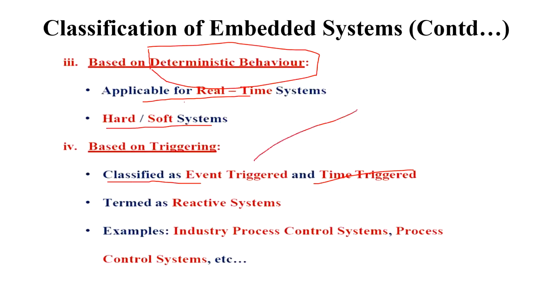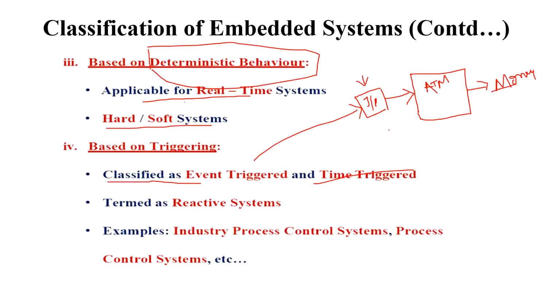For example, we have seen an ATM machine. Okay, so what does it do? A particular event has to happen. Suppose this is my ATM machine, so a particular event has to happen, right? So what is that event? The event is that we have to give an input. Then what is the output? The output is money. So that is what event triggered is. That means we have to give a particular event, then it is going to give an output.